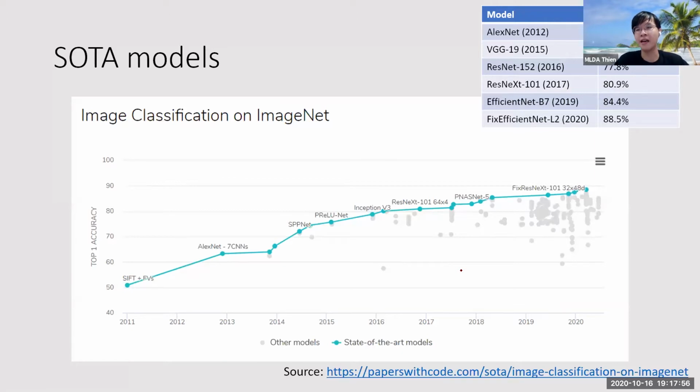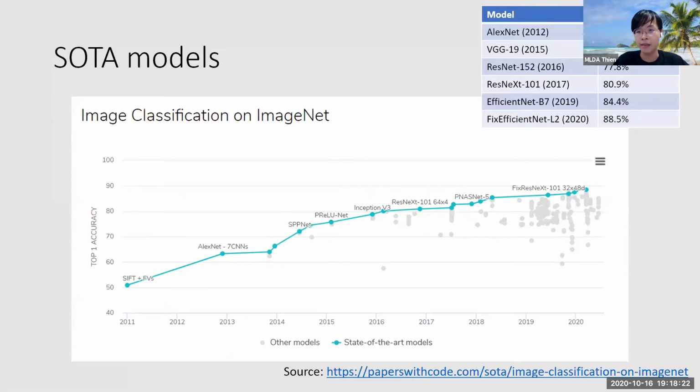Yeah, and then the ImageNet dataset is also used as a benchmark for research models, to understand whether a model is better than previous models or not. So I took this graph from Papers with Code here. As you can see, throughout the years, the performance on the ImageNet dataset actually improved. So it's a good thing that we are still improving over the years.